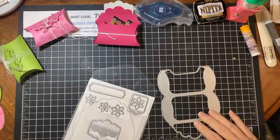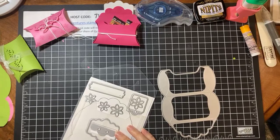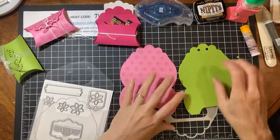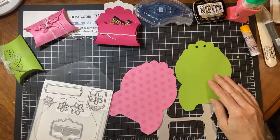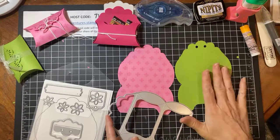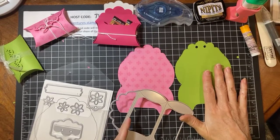So I've got a couple pillow boxes that I've pre-cut just to save us time, and I'll show you the ways that I found the easiest to put them together.